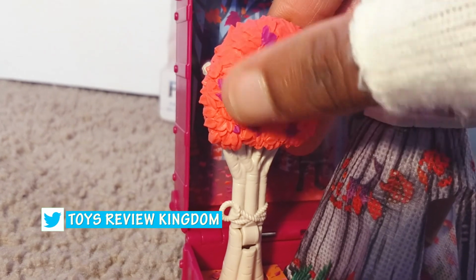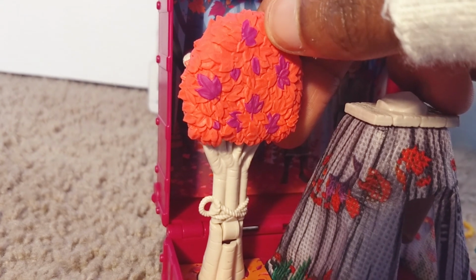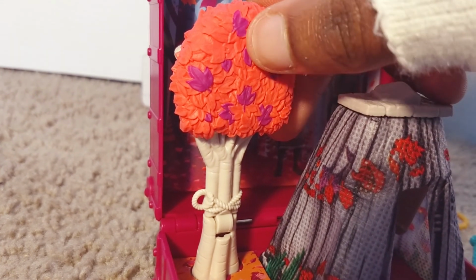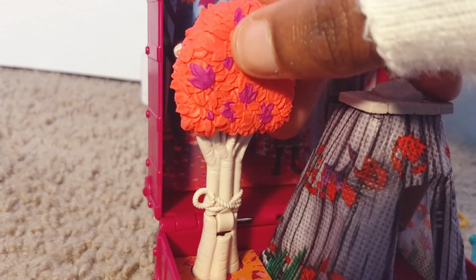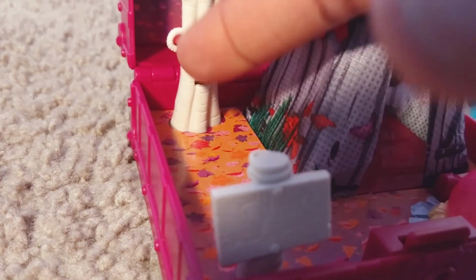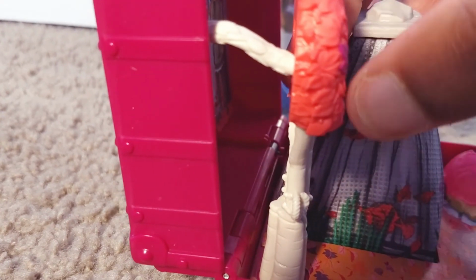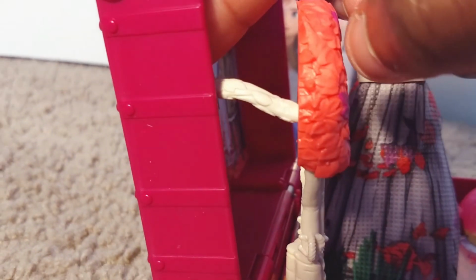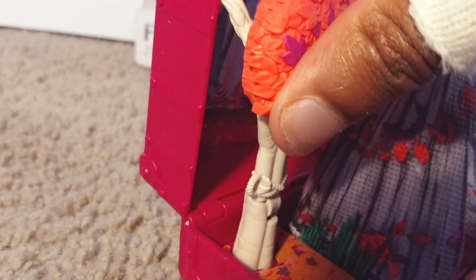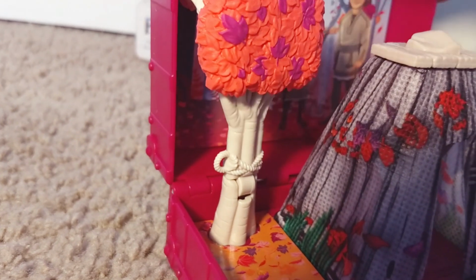This is all the leaves of the tree. You can have some orangish, purplish leaves, and then some purple leaves right there, and then these are the tree branches. These are the trunk, and then here you finally have your rope. I like that a lot. And then the tree is also connected to the remaining of the case with this little piece right here. Alright, so that's definitely good. It allows it to move, to retract like this when you close the case. So that's pretty nice and well thought out.